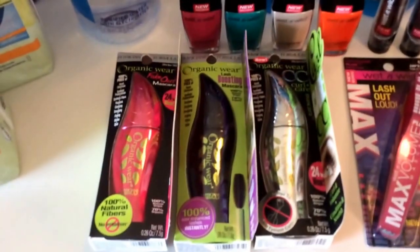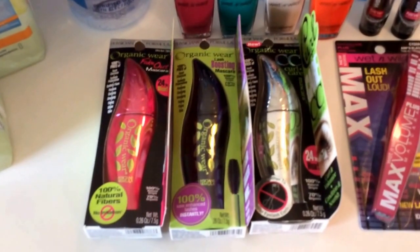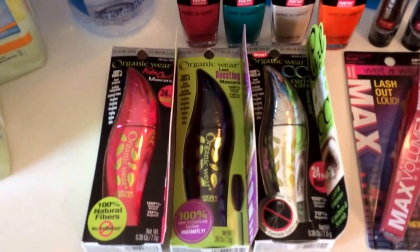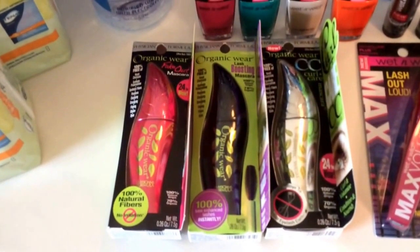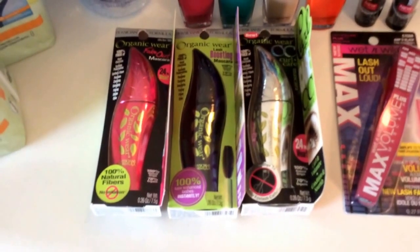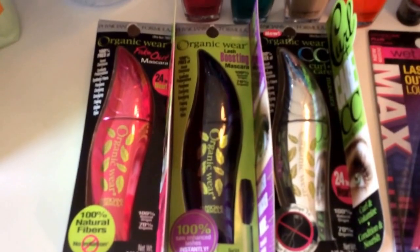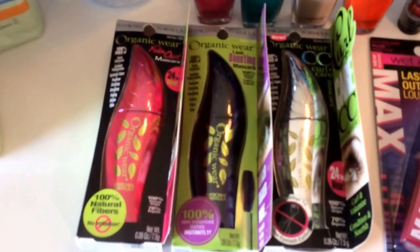I did the Physician's Formula deal. I had the $7 off $22 CVS coupon from a couple of weeks ago that was getting ready to expire. I picked up three of these $9.99 mascaras, so my out of pocket was $29.97. I used that $7 off $22 coupon, bringing them down to $22.97, and then I got $21 in ECBs, making all three $1.97. I did two transactions — the first transaction I started with my ECBs from last week, which was $16, and rolled them into this deal. Then I used the $21 worth of ECBs to purchase everything else.